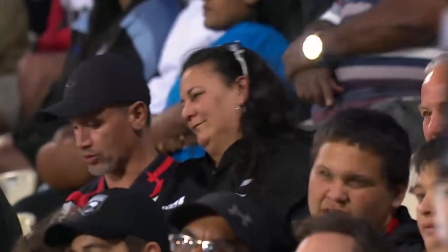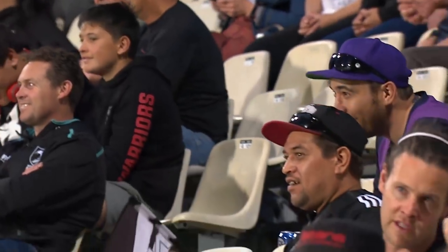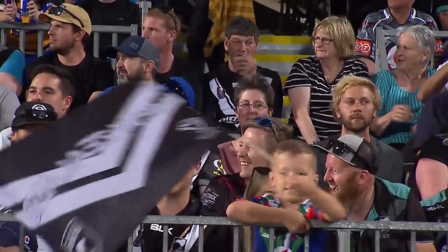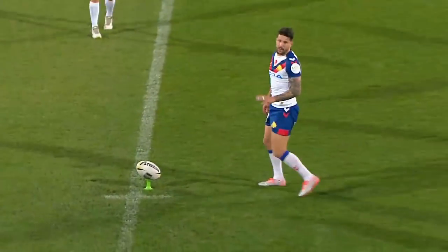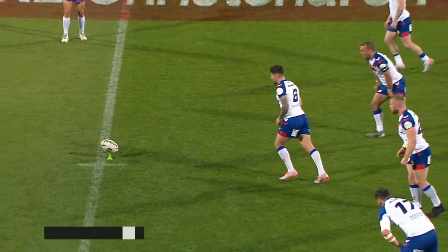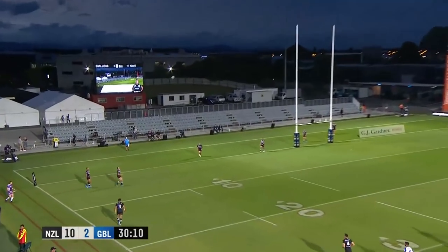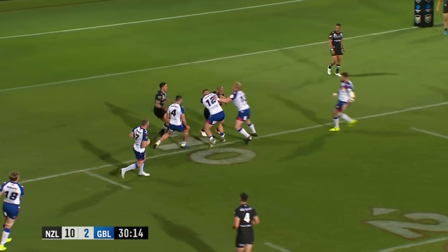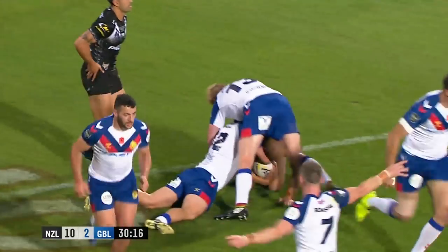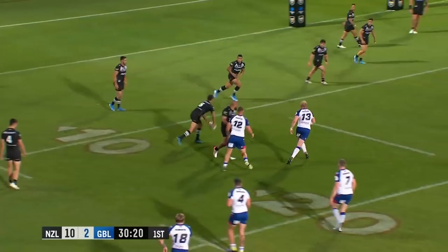How are your lungs down there, Richie? Not bad, mate. Pretty impressed with Joseph Manu. He's been extraordinary holding players up and biding time and then pushing them out. He's done it on a number of occasions tonight, with the Roosters right throughout the whole season. And Blake Austin, I've got to say, has had some great carries throughout this whole match. He's made up for some errors early on, but he's been fantastic. He actually leads McGilvray with metres in the backs here at the moment for Great Britain.